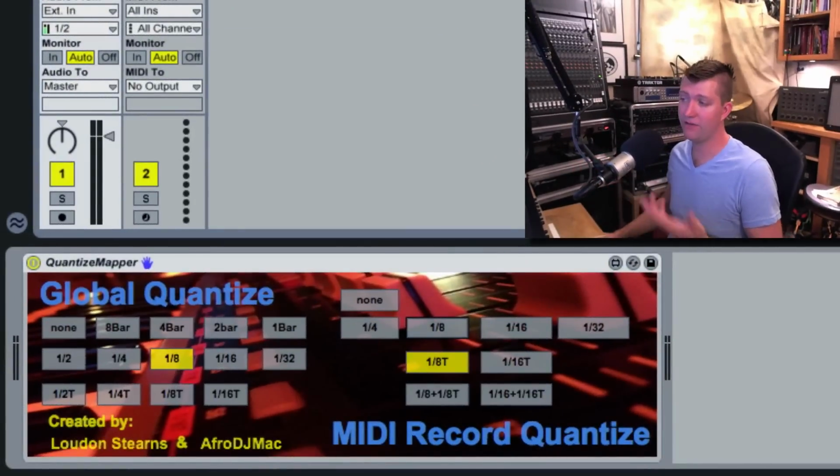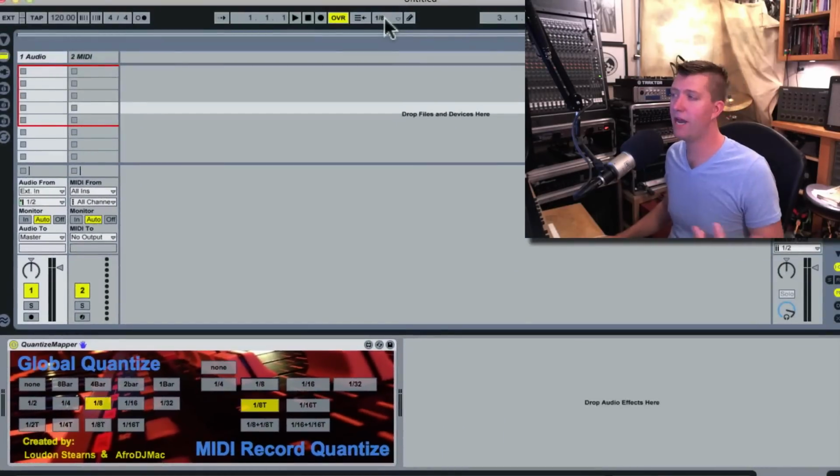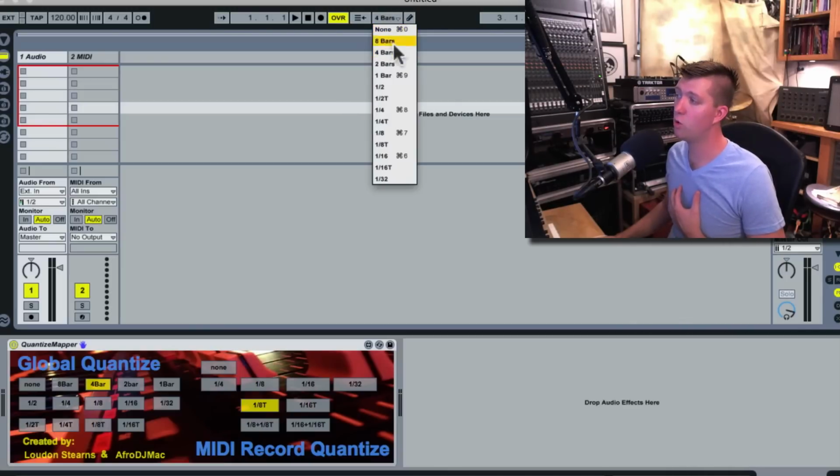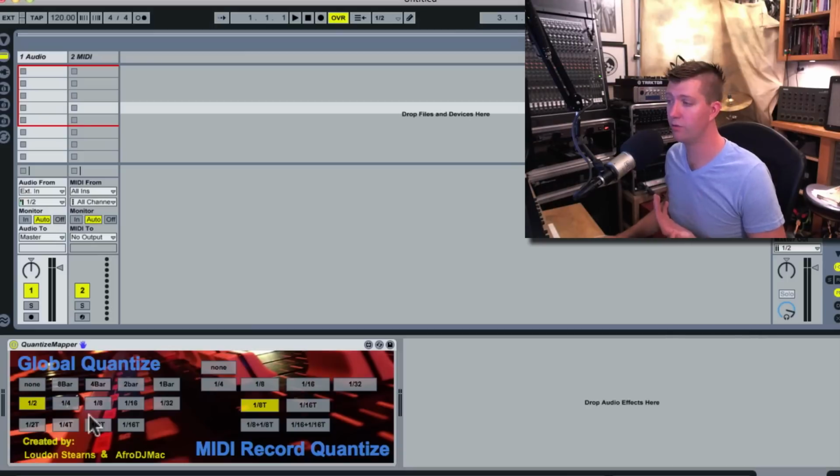First, it had to have a nice interface, which we were able to create using Max for Live. We need to have separate buttons for each of the values of the MIDI record quantize. And I'm going to look at global quantize now because I've added this to the patch. It functions the same exact way, but changes this pull down here. So the idea was I should be able to click on one of these and it would change the global quantize, which it does. I would also need to be able to change the global quantize here and it automatically changes in the plugin, which it does.